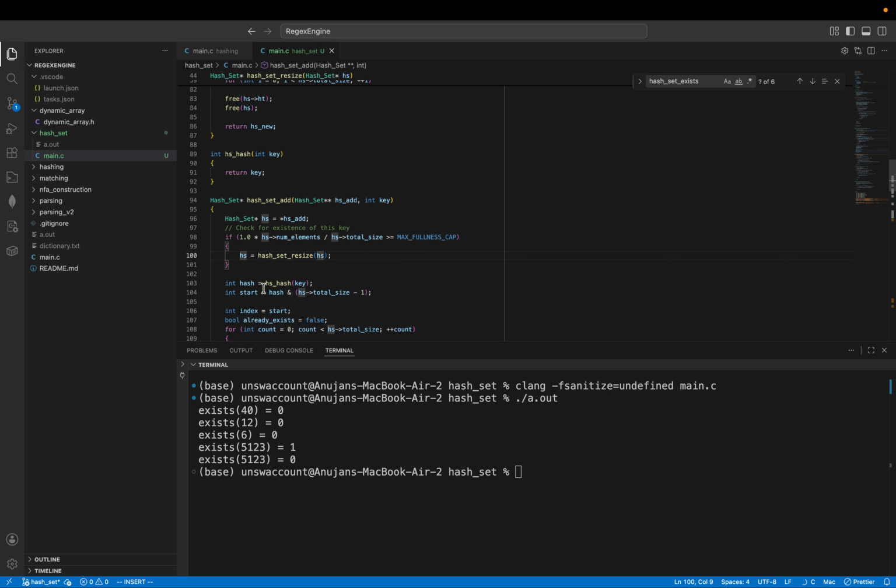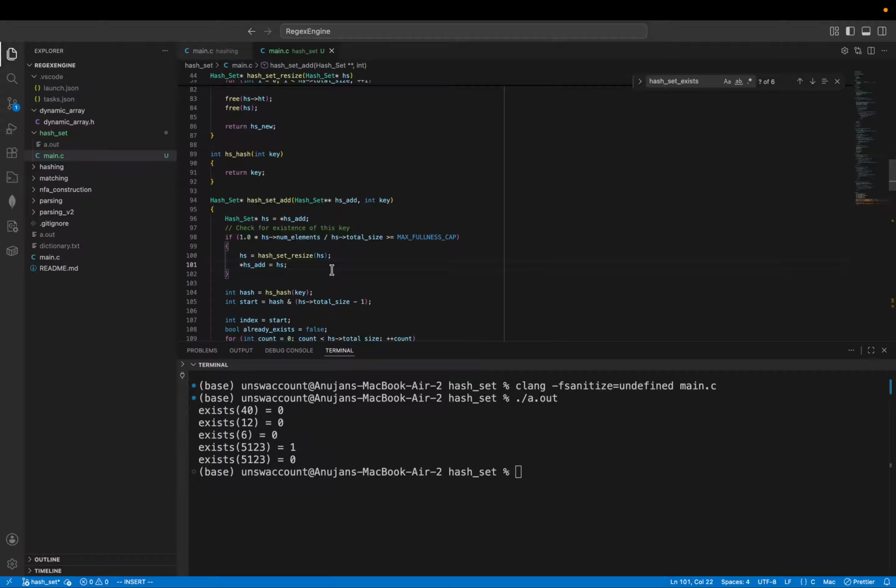And then HS is equal to HS resize. And then I can say HS address dereference, the value of it should be the actual HS, the new HS.